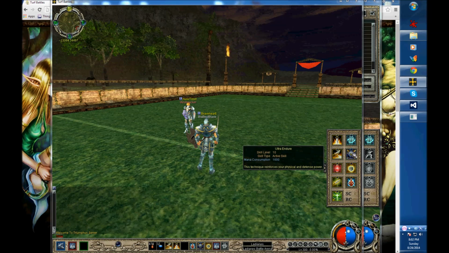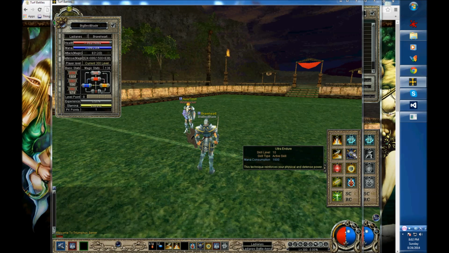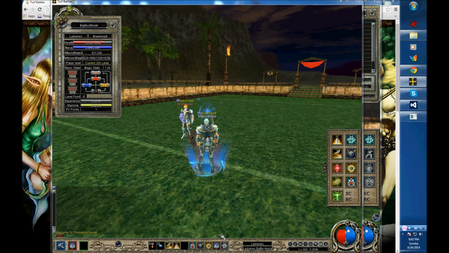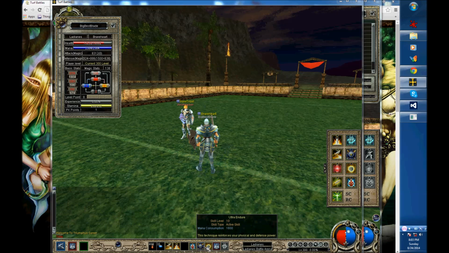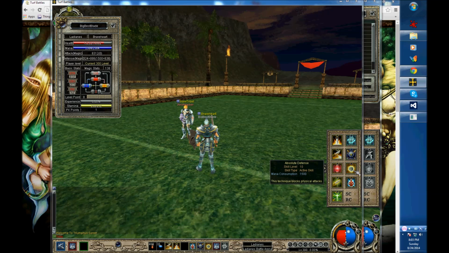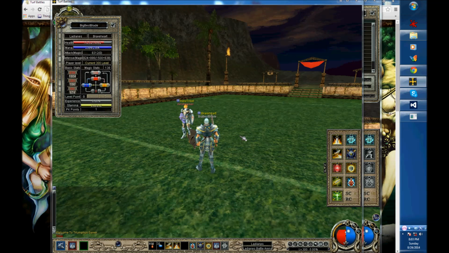So Ultra Endurance is going to increase my defense power as well as my health, just like in old Turf Battles. So if I hit number 7, actually I'll leave that for last because the effect does last pretty long. So Absolute Defense, just like in old Turf Battles, it makes it so physical attacks do not harm me whatsoever, so no damage is going to get done to me. So I'm going to use that. It doesn't last too long.